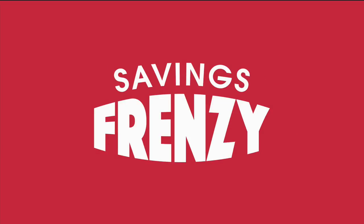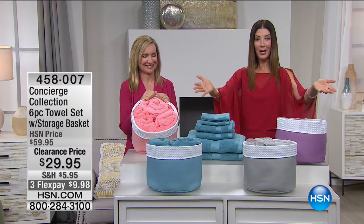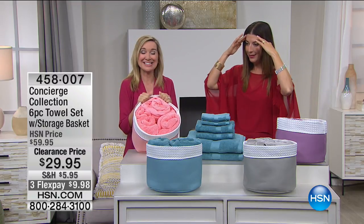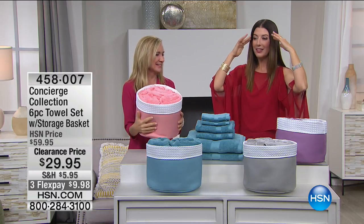Make sure that you're getting everything you need for your linen closet, and then we might as well stock you up on towels. While we're in the midst of a sales frenzy, what else could we do? This is a frenzy right here. Six pieces of towels and a basket to match.